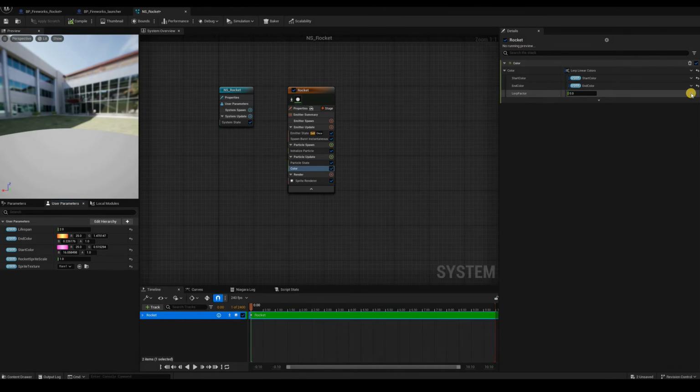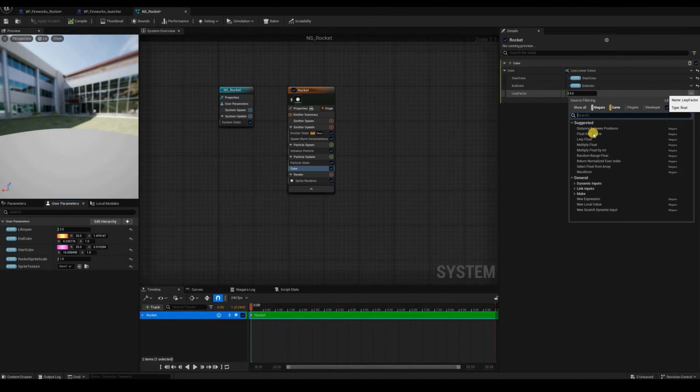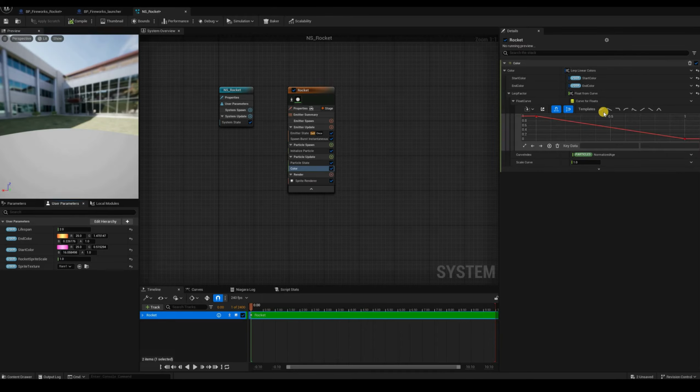Now for the lerp factor, let's do a float from curve. And let's select by default the first ramp. Now this will make our particle last for 2 seconds, and in those 2 seconds will change from bright pink to bright orange.